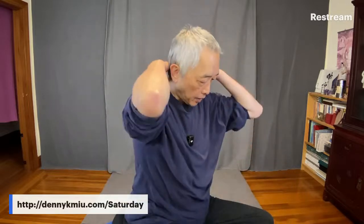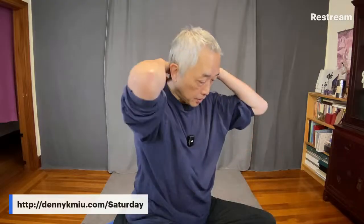So those of us who have high blood pressure and are taking high blood pressure medicine, you tend to have a lot of stress in the back because you're not getting enough oxygen, right? One of the reasons why you have high blood pressure is that the body senses the amount of oxygen that you're actually getting into the brain. When it knows that you're not getting enough oxygen, then it increases the blood pressure. But if the doctor gives you blood pressure medicines to knock it down, then you're definitely not getting enough oxygen. And as a result, you have a lot of pain here, and you need to learn to relieve that pain. Or better yet, find out why you have high blood pressure to begin with.